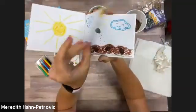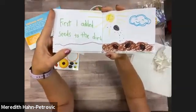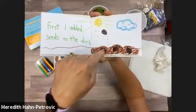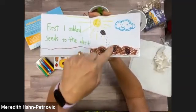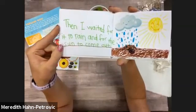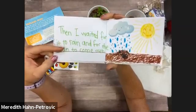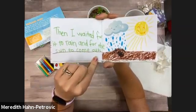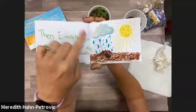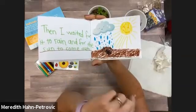So here we go. First, I added seeds to the dirt. So you can see the seeds are going into the dirt here. They kind of look like coffee beans, but really these are sunflower seeds. Then I waited for it to rain and for the sun to come out. And does everybody know why that's important? Yes, because we need rain, or we need water, and we need sunshine for a seed to grow.